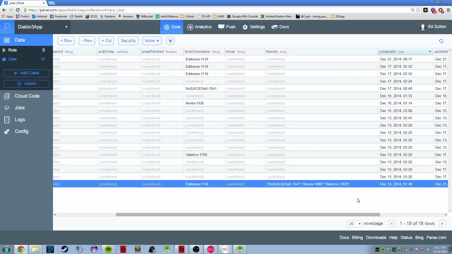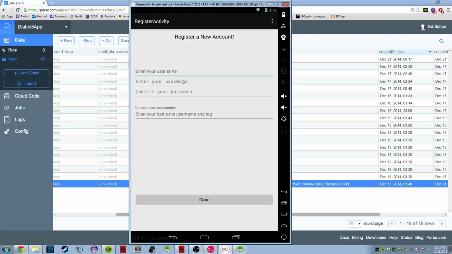Oh, and also, by the way, this app is for Diablo 3. Probably should have started with this introduction, but this is a Diablo 3 assistant app, I'm calling it. This app's purpose is to help you look at your character's items from Diablo 3, look at your friends' characters' items, and just play around while you're waiting on the bus or something.